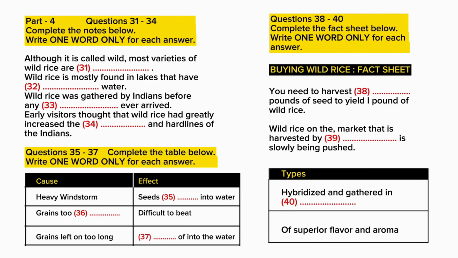If the grains are too green, they are difficult to thresh or beat out of their husks. If left on the plant too long, even a few days too long, they fall off the plant into the water. Airboats have brought about recent improvements in commercial harvesting of the wild rice, while newer techniques for parching, winnowing, and hulling have been a help in saving time and labour. Still, it takes about 3 pounds of grass seed to yield 1 pound of wild rice. Buyers should be aware of 2 types of wild rice, gathered and commercial.